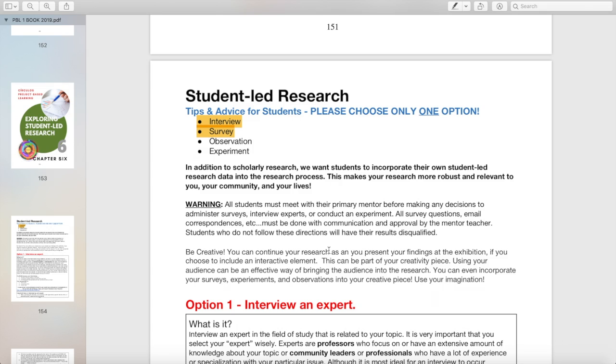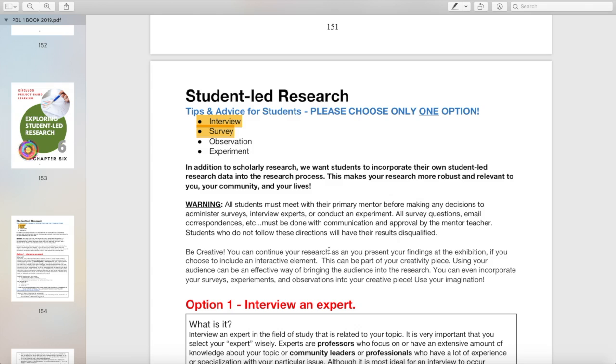So nobody has done their student-led research yet, because before you even do the research, you have to get the methods approved. That means you get it approved through our pitch presentation, through talking about it with your mentor, and then it definitely needs to be approved by me, because I need to make sure that you're doing it correctly.